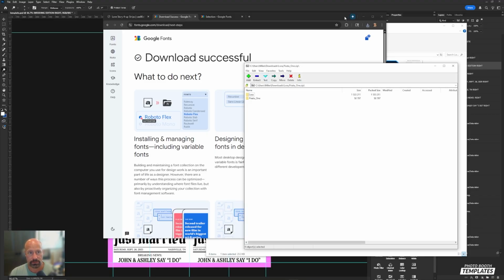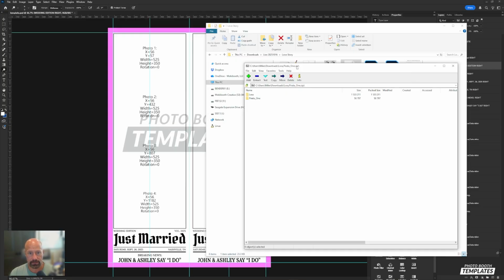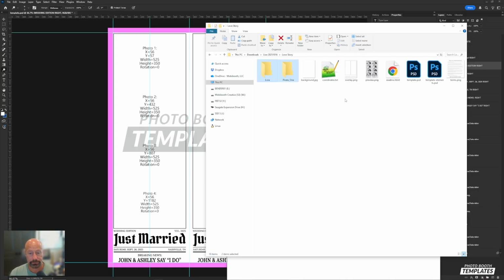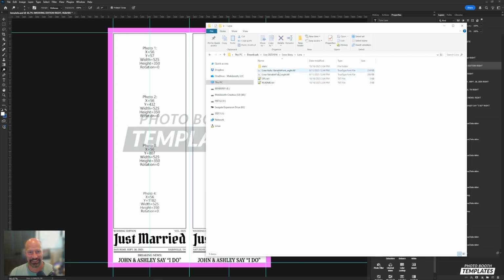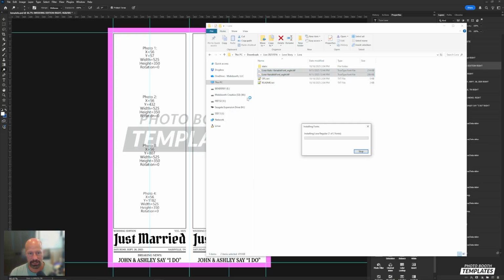What I like to do, and this is purely personal preference, but I like to drop the fonts in with the template I'm working on. Thank you. That just showed me a way quicker way than I do the fonts one at a time. Excellent. Well, see, we're already getting some value. That's good. That's what I'm doing these for. So wonderful that helped. I always install for all users. That makes it so if you have a computer that other people do use, they'll have those fonts also. But that is a preference, whichever way you want to go with that.